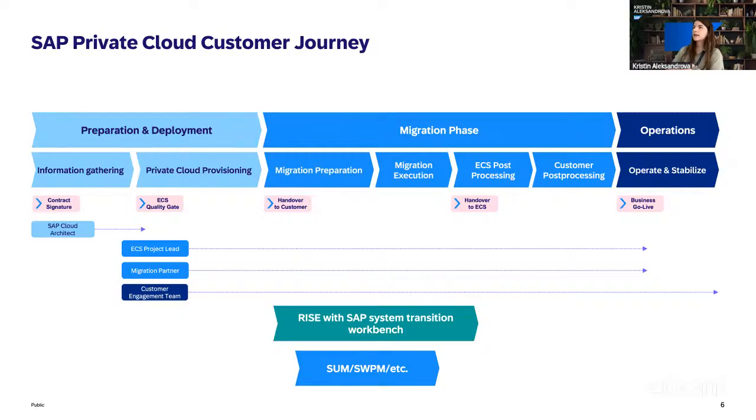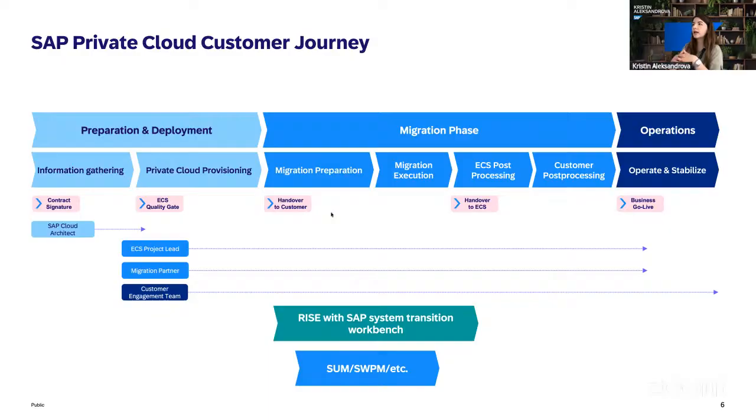If you look at the entire private cloud customer journey, this is a slide I have borrowed from our project lead community. You can see that the System Transition Workbench exists to support you as part of the migration phase. We will not be here as part of the preparation and deployment, so a project has many steps and activities in it.